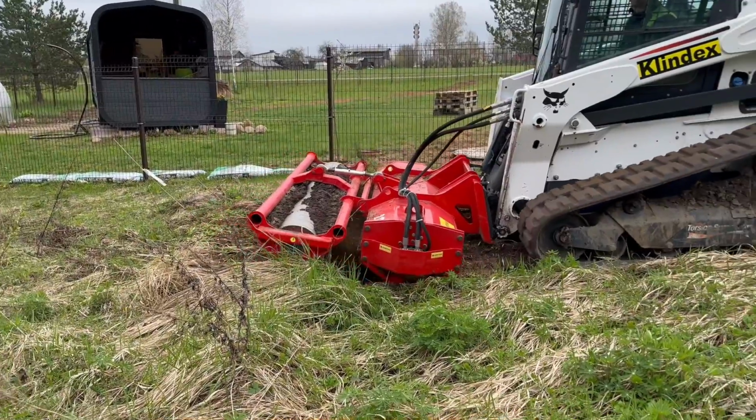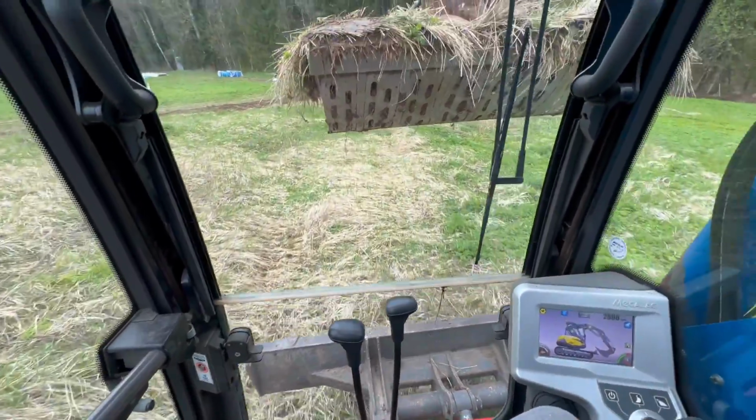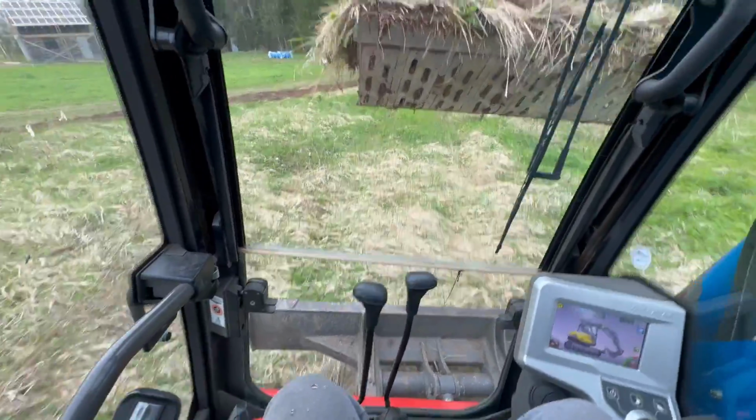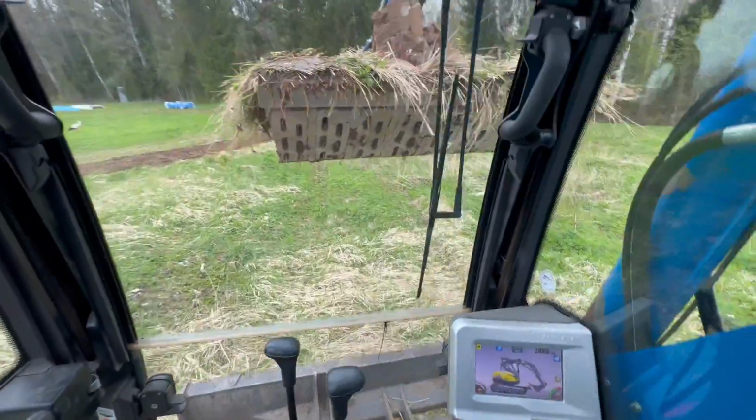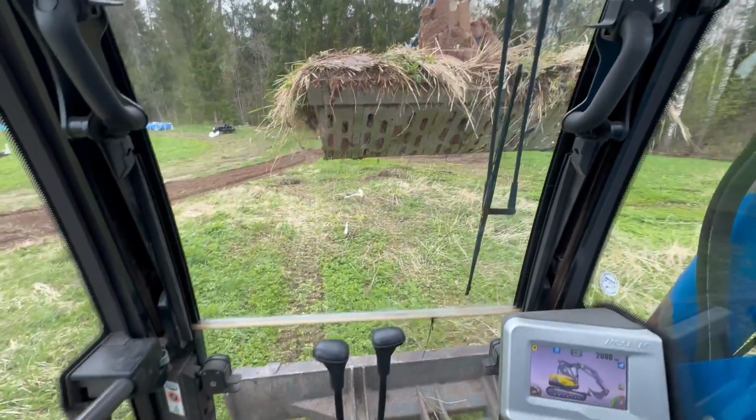A lot of rocks and trash underneath, just so you can understand how uneven it is. Maybe you can, whoopa, yeah, like a roller coaster.